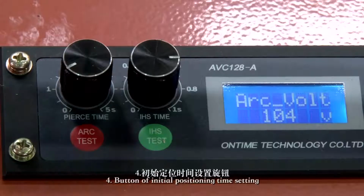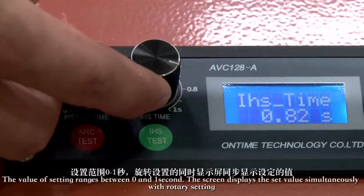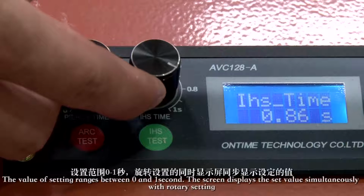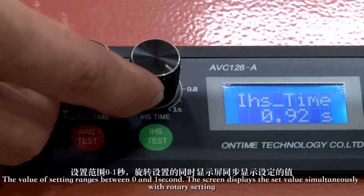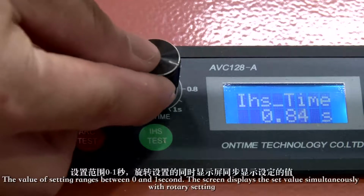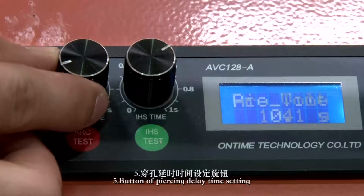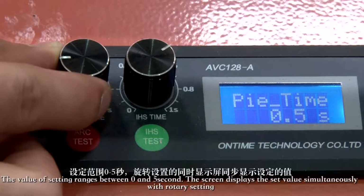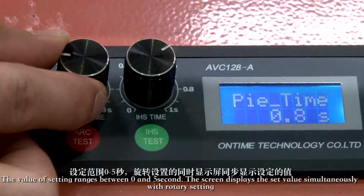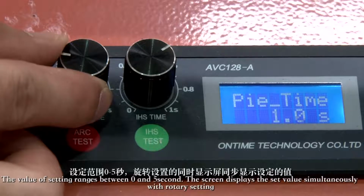4. Button of initial positioning time setting. The value of setting ranges between 0 and 1 second. The screen displays the set value simultaneously with rotary setting. 5. Button of piercing delay time setting. The value of setting ranges between 0 and 5 seconds. The screen displays the set value simultaneously with rotary setting.